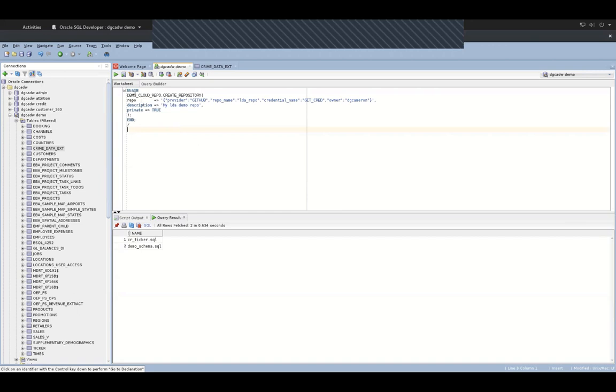And there it is, create repository. You can have the JSON inline or separate. You can put it in a separate variable, but I put it inline here. The provider and the owner, LDA. And again, I have my Git credential, so my user ID and password are in there, and there's the description there. If I want to export the table, which is what I did, the create ticker.sql that is in my GitHub repository. How did I do that?